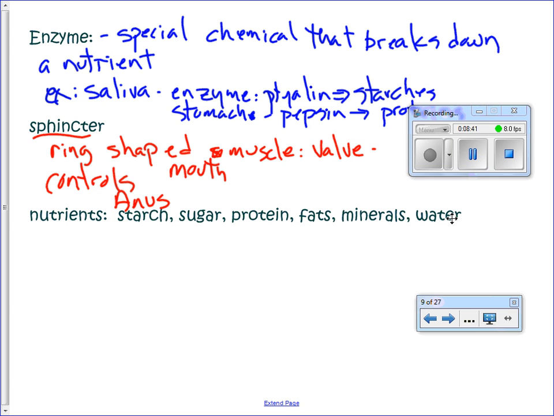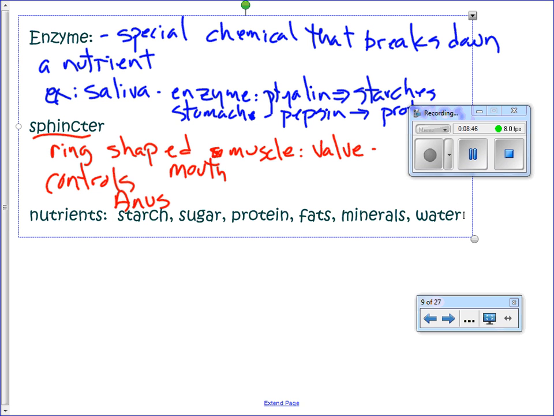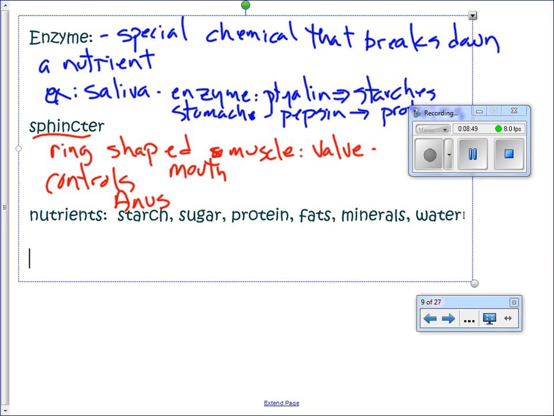All of these nutrients are in section 1. We're not going to spend a lot of time talking about those, but like we talked about yesterday, you guys have learned about those nutrients throughout health classes in elementary school. So you know what those nutrients are. As we go through the digestive system, we're going to talk about where each one is digested or absorbed. Okay, peristalsis. Who read this yesterday? Anybody? Yes, what is it?